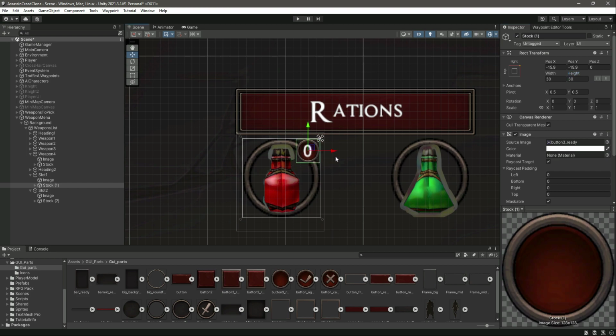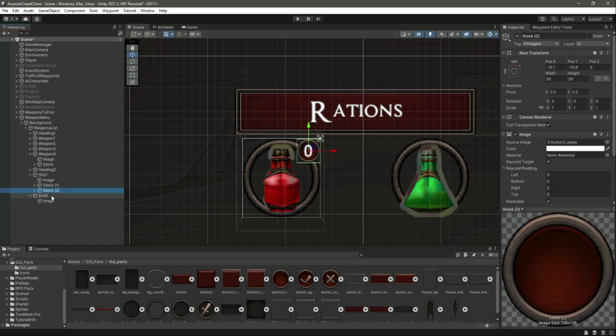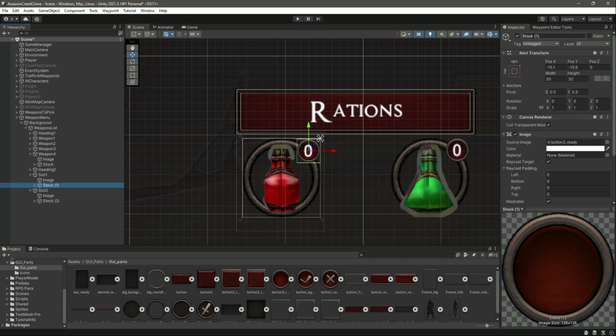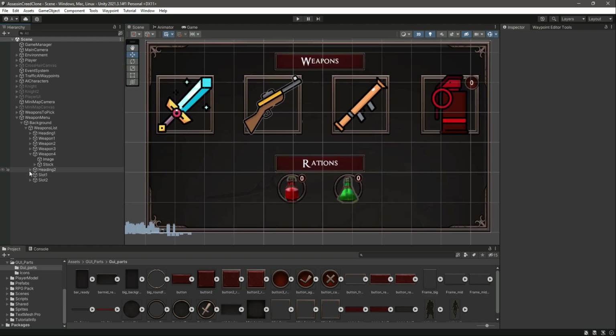Okay, then actually delete the stock of this slot 2 and duplicate this first one, drag and drop it again, and simply select the Rect Transform of it, press the Alt button and again select the top left, and now as you can see, it is showing it right there instead of here. Okay, and also let's remove the 1 and 2 keyword from the stock. Okay, so now it is showing the stock, or you can say the number of grenades, health and energy as well.